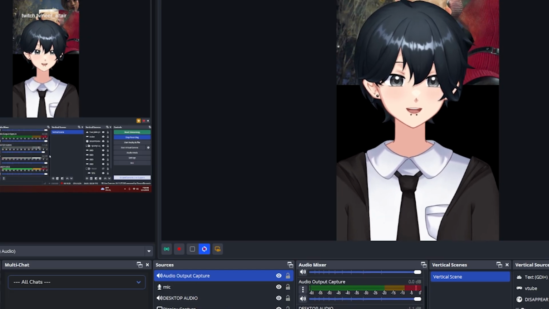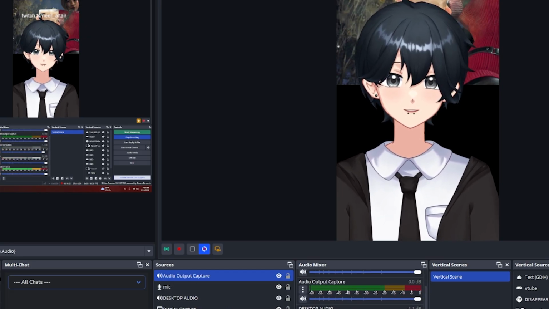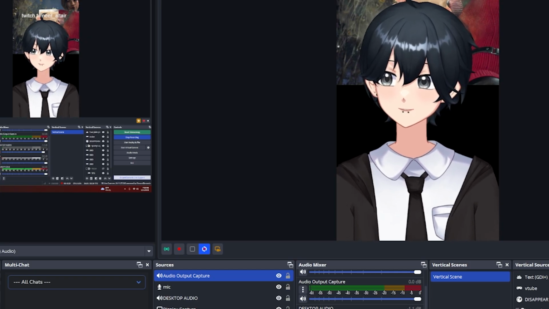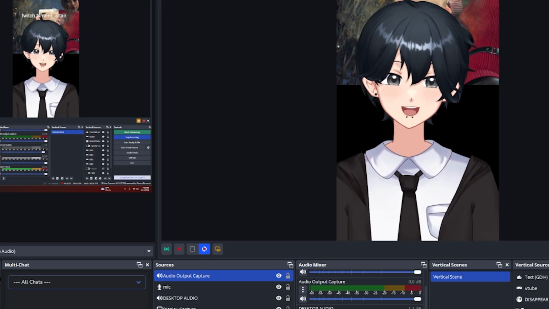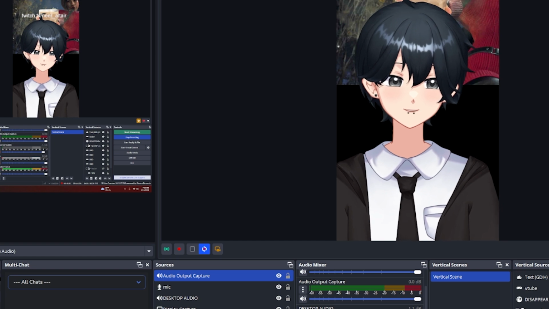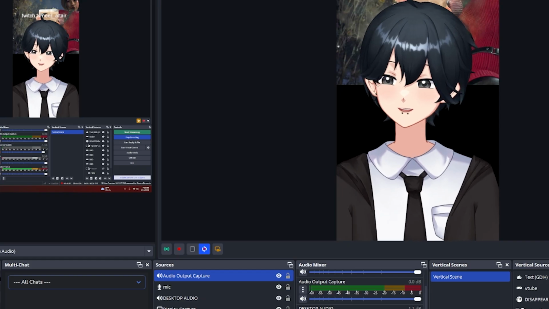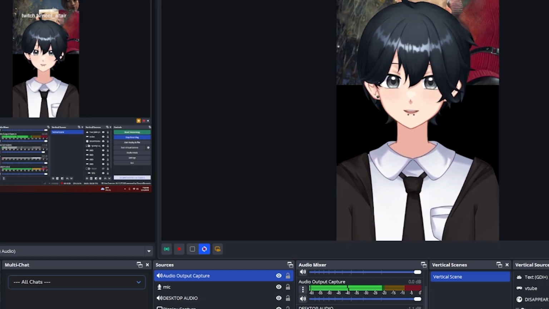All right, now I got a new audio output capture just so we can play around with it and see what we can do. I'm gonna turn up my own stream and we're gonna see how loud we can get before it starts to be too much for your viewers, okay? For reference, this is a Twitch stream with my audio that I use. I'm gonna put it up a quarter of the way up.